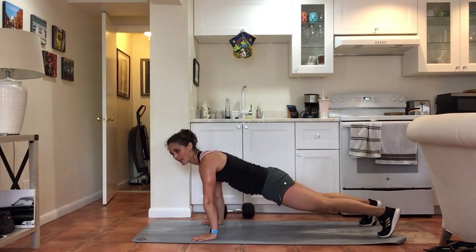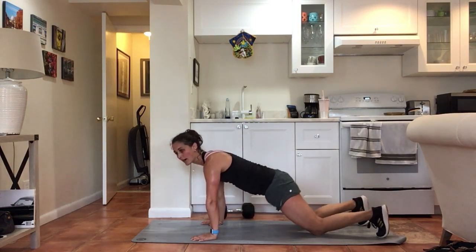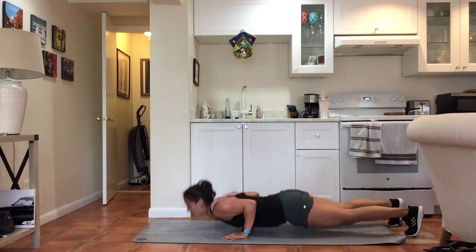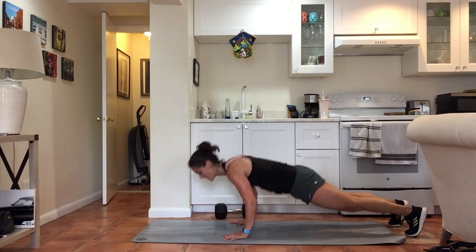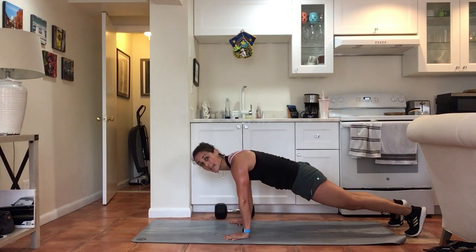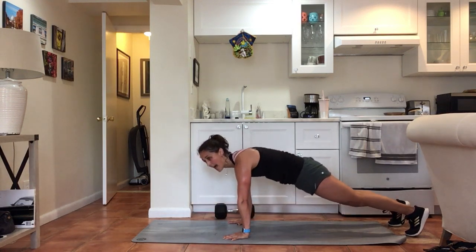Here we go. Tap that chest to the floor. Right back up, small sets. Good. Squeeze your butt. Push your hands into the floor. Spin your shoulder blades down and back.